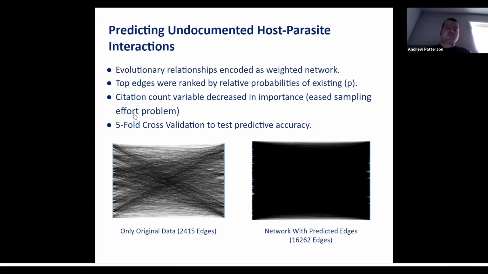We're still going to investigate and see if this huge amount of predicted edges is actually meaning something, because again, as we discussed with sampling effort, it does tend to predict on things like chimpanzee and yellow fever, which already have a lot of edges. It tends to start connecting those to everybody. So we definitely have quite a bit of work to do on the networks as well. But this was an interesting beginning result on these host-parasite interactions. Does that answer your question, Tad?